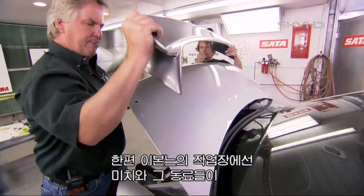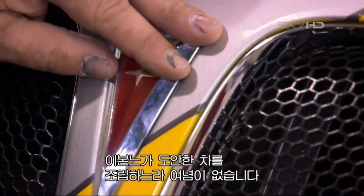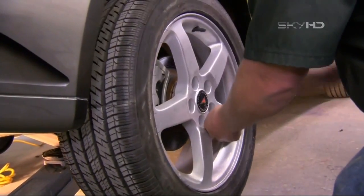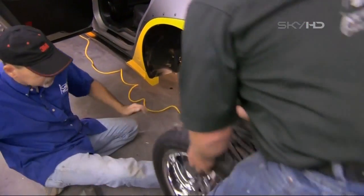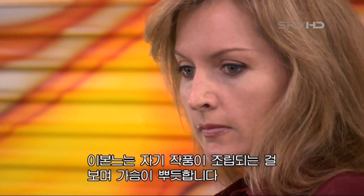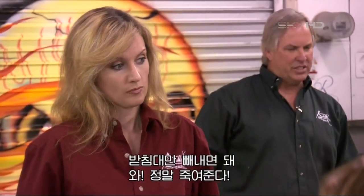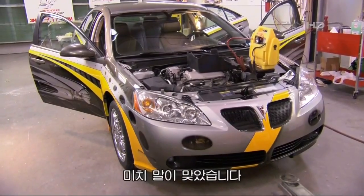And back on the California G6, reassembly continues, with Mitch and the team at Crazy Painters putting together the Pontiac sporting the designs of Yvonne Michelis. It's like NASCAR, only slower. So as Yvonne sees all of her hard work come together, she has to feel great. Pièce de résistance, gonna sit down. Damn, that makes it look good. Mitch is right about that.